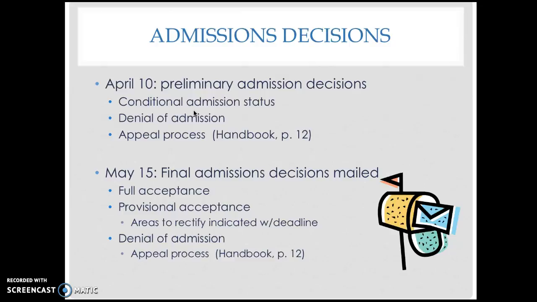So the most typical thing that happens is that students are admitted without meeting the course requirements, because they haven't taken all the courses, or admitted with a GPA that doesn't quite meet the minimum criteria. In those cases, the student is given 1 semester to fully meet the admission requirements. So you may be admitted provisionally, and the provision is that you have to pull that GPA up by December of your first semester in the program.